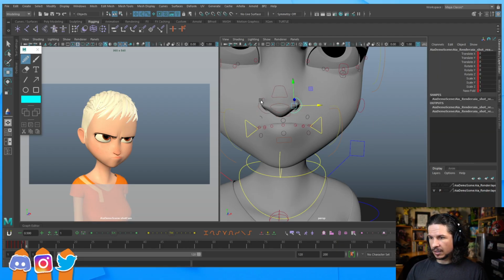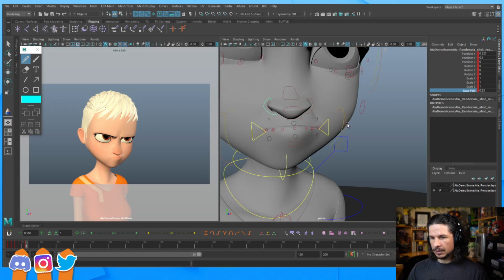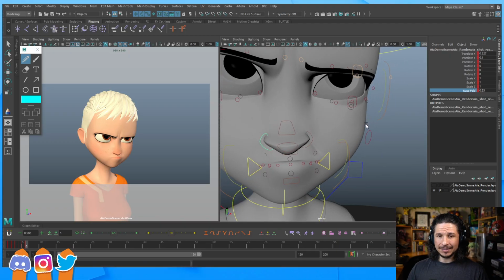The nostrils are going to flare a little bit as she gets angrier. And this one here might come up even a little bit more. We start getting a little bit of nasofold right there, just a little bit of that compression as we feel that sneer in there. Maybe just a little bit on this side as well. Okay. What else? Well, the cheeks. If she's sneering, we're going to get a pull on the inside of the cheeks.